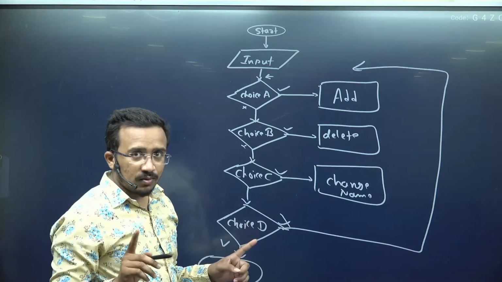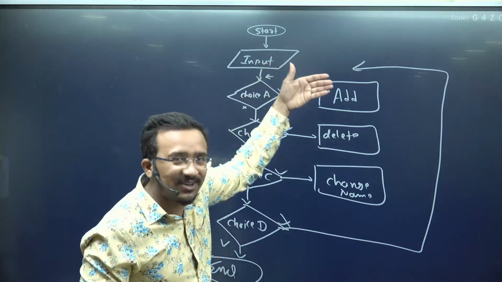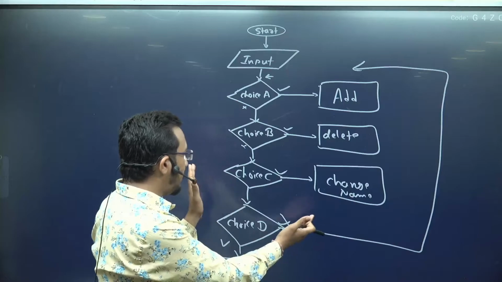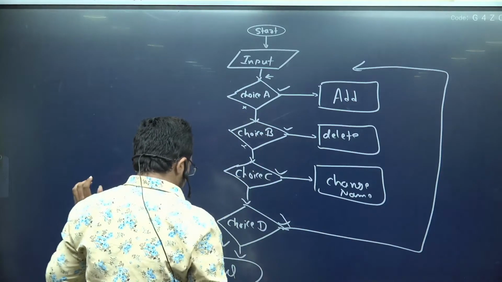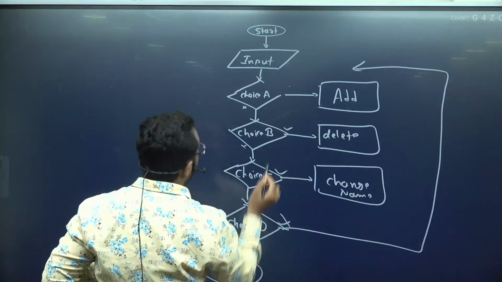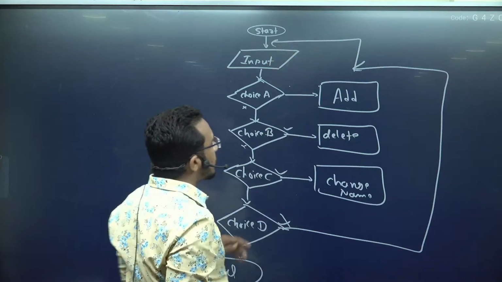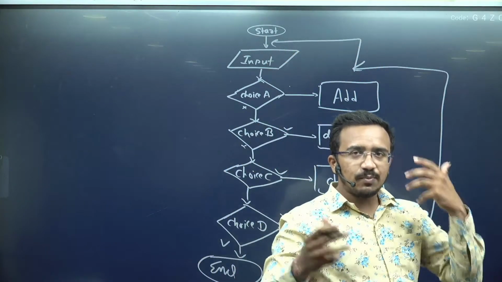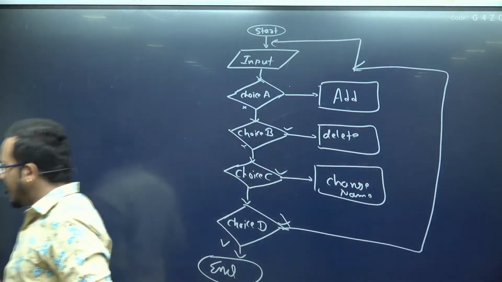Okay, then before. Before, right? Good, good. If you can make this flowchart, you can solve any flowchart. You are doing it well. Okay, let's make it. This is going to be here. Why? Because I need to ask for the input. If there is no input, then I need to ask for one more input. So that's the reason.